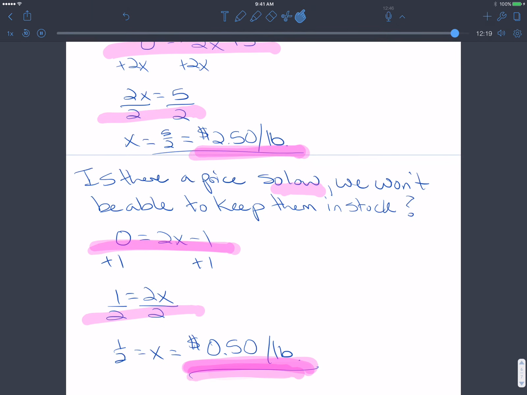So I've seen apples on sale for 99 cents a pound. I've never seen apples on sale for 50 cents a pound, personally. So this kind of makes sense. You don't see apples this cheap, so if you saw them on sale for 50 cents a pound, you would probably buy as many as you could reasonably eat in that period of time, just to save money on apples.